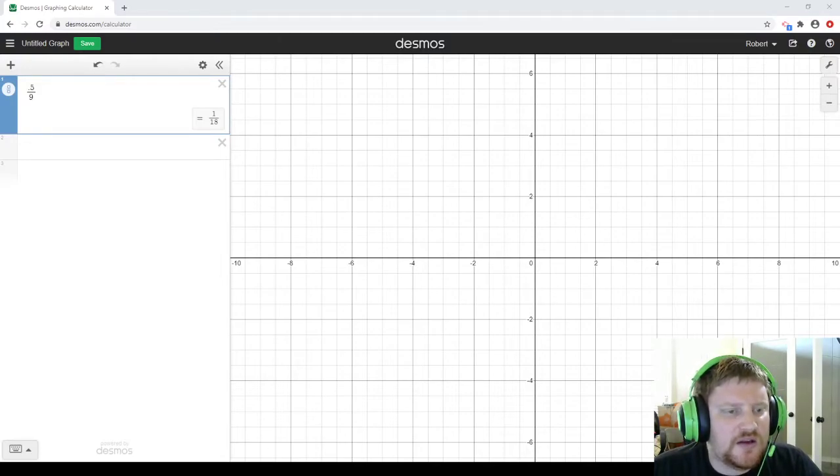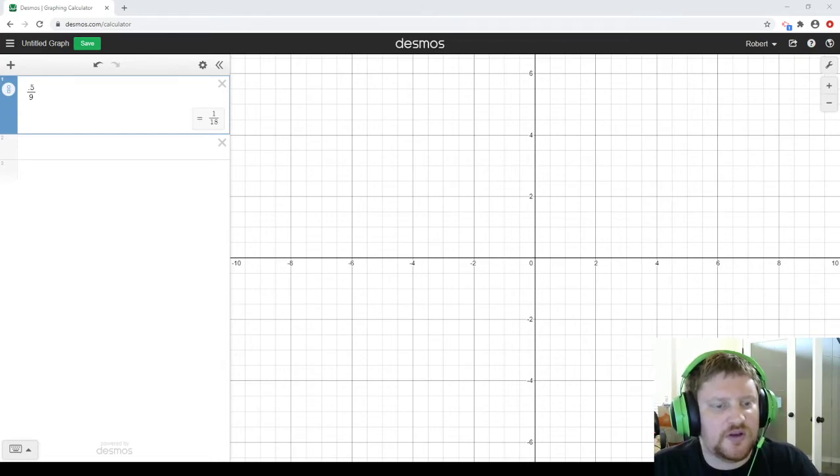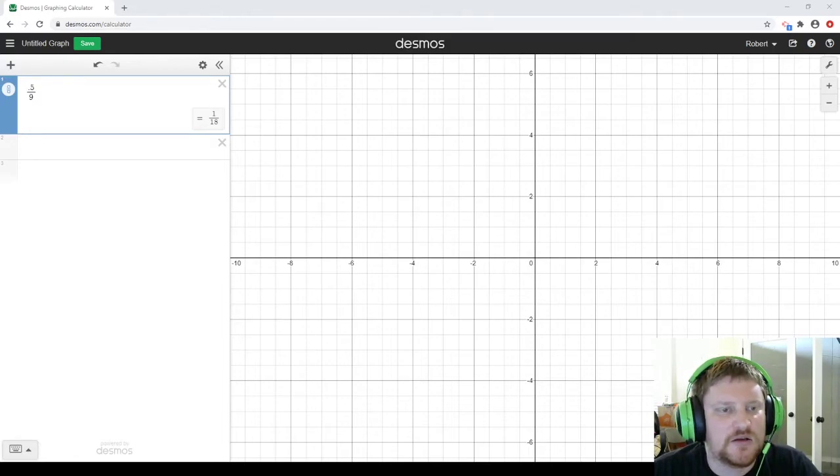And our domain is 1 to 7. Farthest left is 1, farthest right is 7. And once again, we're using set notation, so we have 1 is less than or equal to x is less than or equal to 7. Hopefully you guys are remembering how to do these notations. If not, please revisit section 1.1a.